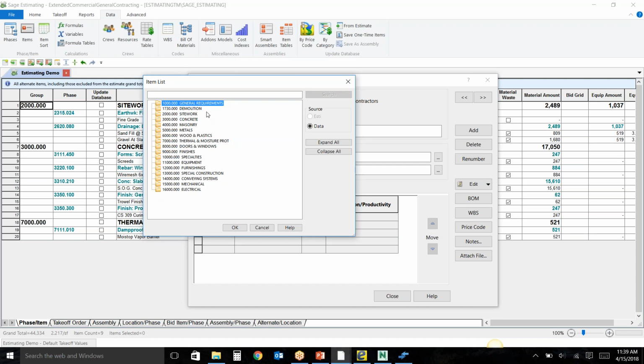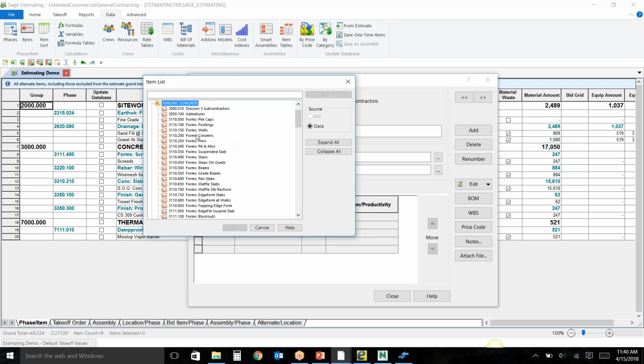And we can spread it across, right now I have a standard 16 division general contractors database that's in the system, but we work with others as well that go up to 49 divisions, so there's really no limit to this. But the database tab is where you would go in and you would manipulate your individual database items.